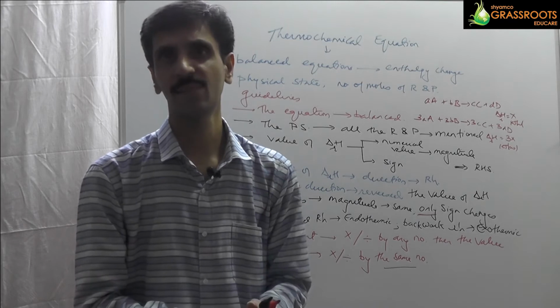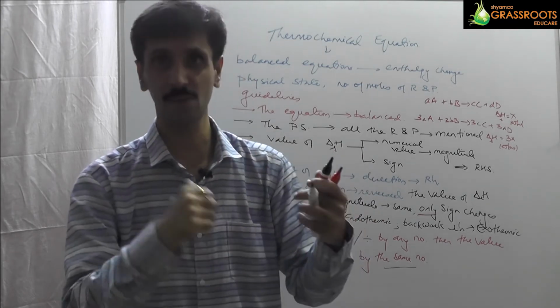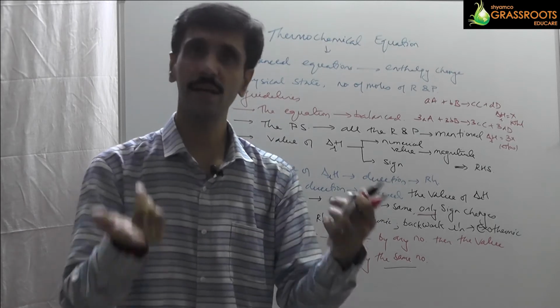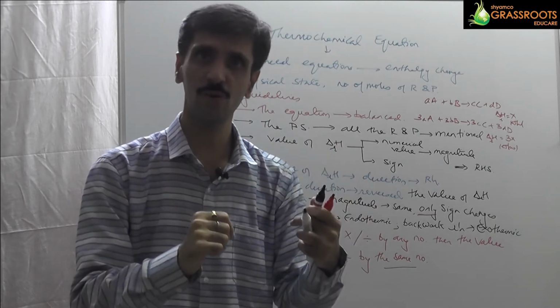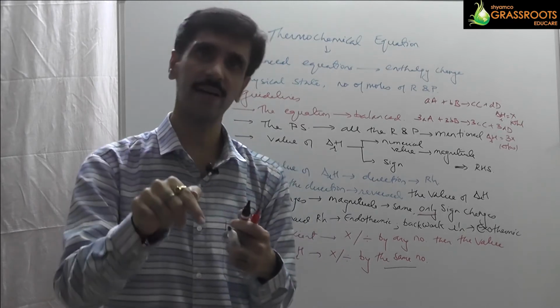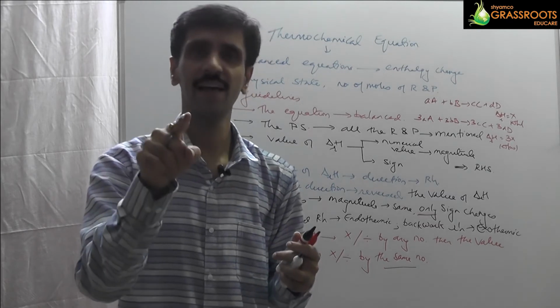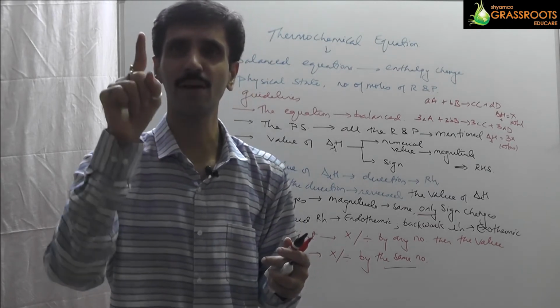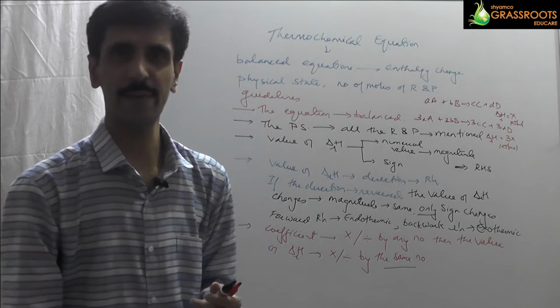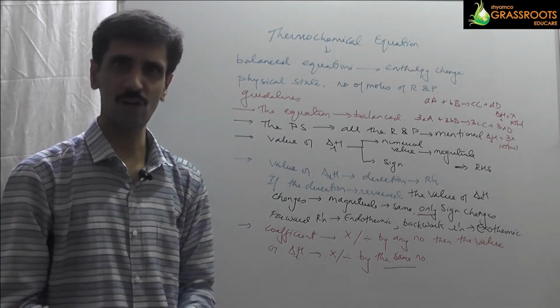और आखिर में जैसे मैंने बताया था कि the value of that enthalpy of the reaction is related to that particular reaction। तो यदि हम लोग ने कोएफिशिएंट ऑफ द रिएक्शन को मल्टीप्लाई या डिवाइड किया है किसी भी नंबर से, तो उसी नंबर के साथ उसी तरीके का ऑपरेशन मल्टीप्लिकेशन या डिवीजन हमें करना है with the value of enthalpy of the reaction। आई बात समझ में? All the guidelines of the thermochemical equation is clear to you all?